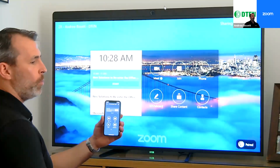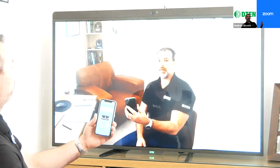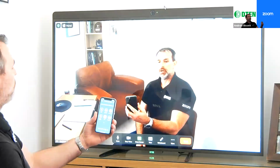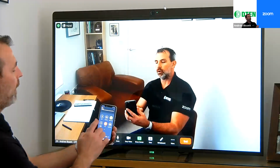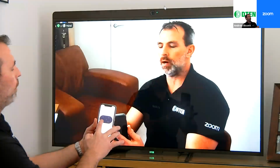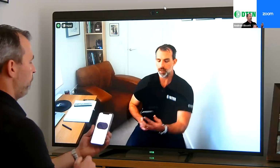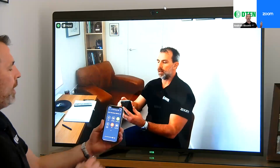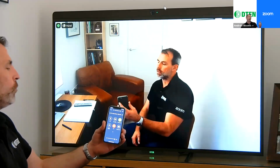Now with my mobile phone, what I can then do is simply start a meeting on the fly. It joins straight into a meeting. While I'm in that meeting, I can then click on camera controls. I can zoom in, zoom out on my camera. I can then flick it back to auto framing. Personally, I prefer the auto framing. Say done. And again, back to that interface that you would typically see on a tablet in the room itself.